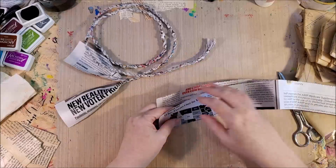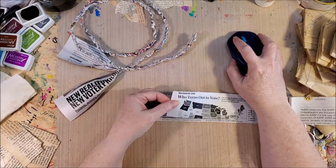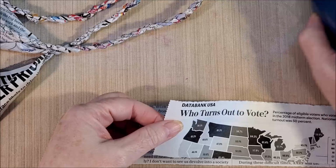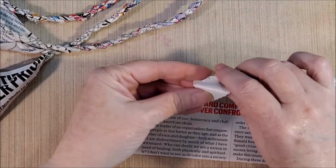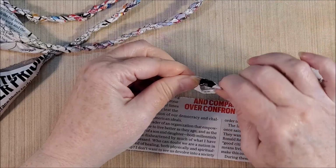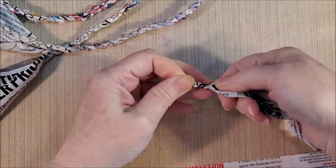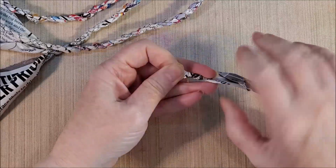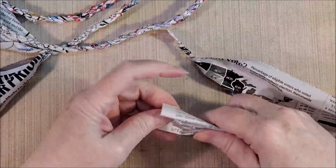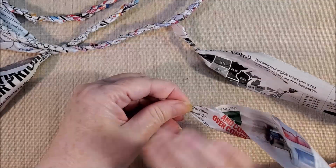Now, when you're starting, the best way to start is to take, let's get you in closer. I'll try to stay in frame. Take this piece and kind of just crunch it up. Okay, now we're going to twist this away from us. Okay, and we're just going to twist it. I'm hoping you can see that we've got it twisted, right? I'm going to take this piece and squish it, and we're going to twist it, and each time we twist it away from us.